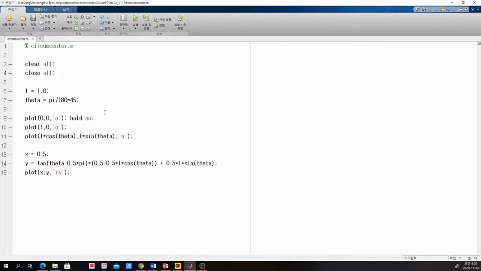So let's go to line 6, where L is set to just 1. You can change it, and theta is given by 45 degrees. This is converted into radians in line 7, and we have 3 points, written here: (0, 0), (1, 0), and (L cosine theta, L sine theta).